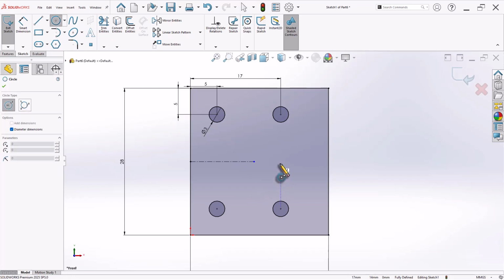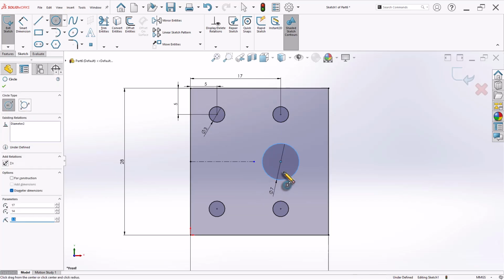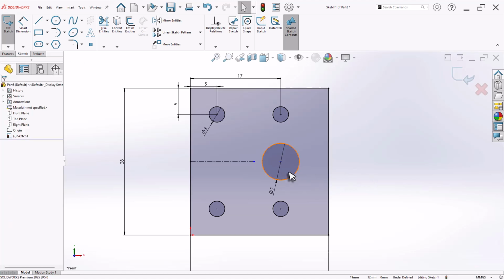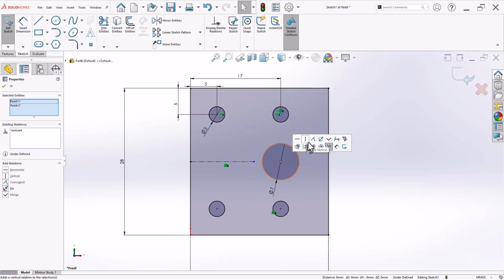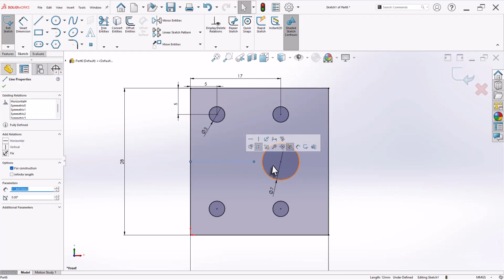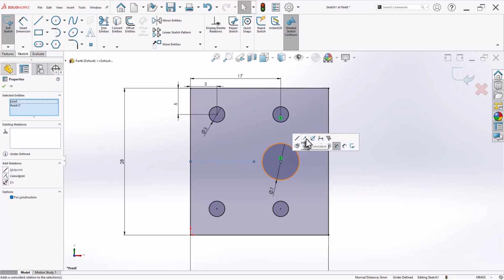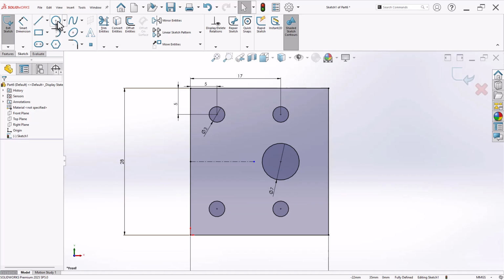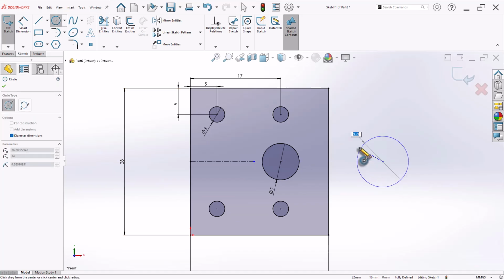Now let's draw a larger circle having radius 7. Now they are aligned, so make sure they are vertical as well as horizontal. Now let's draw this.